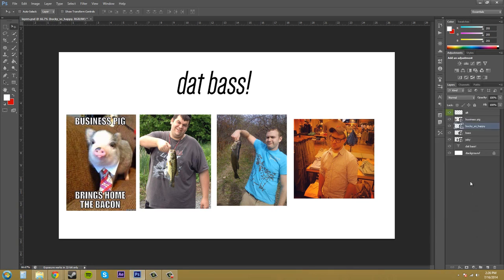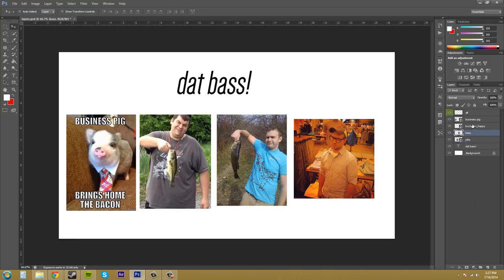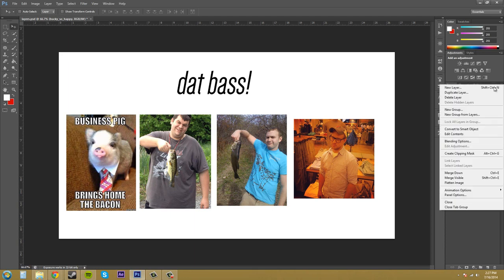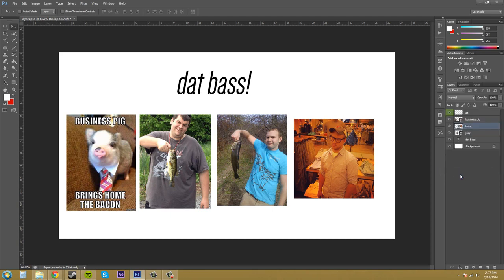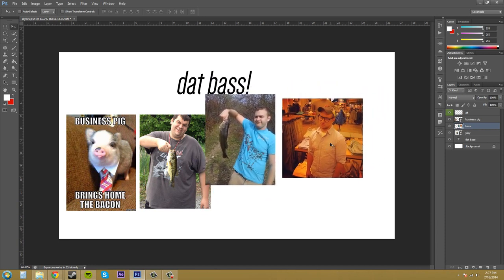The reason is that the layer below needs to be rasterized. So if we right click on it and go to rasterize layer, that makes it so it's now pixels. If we go back up to our layer that we wanted to merge down with and then come to our layer options, we can now do it. And now these two are merged into one. If I take my move tool and move them around, they move around as one.